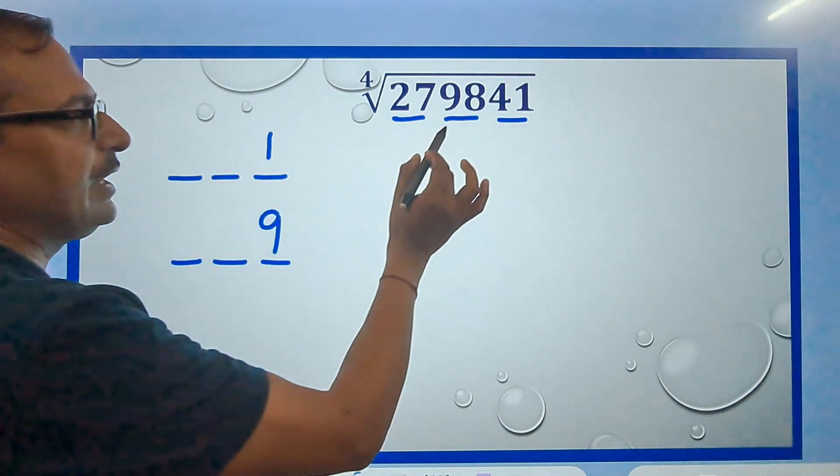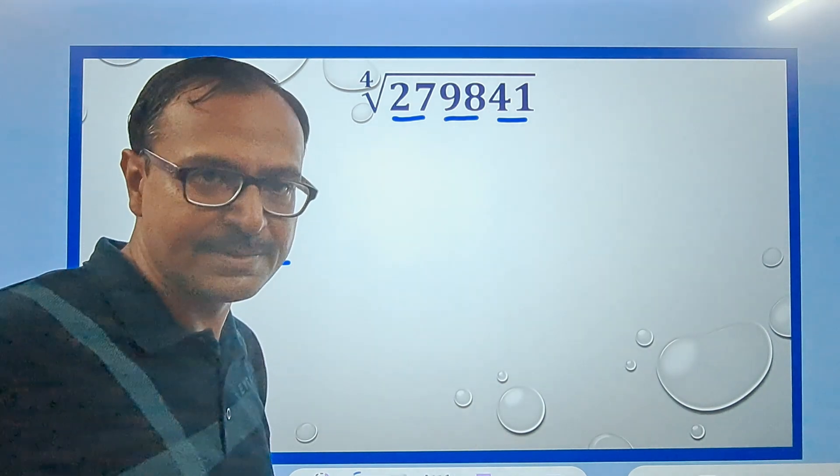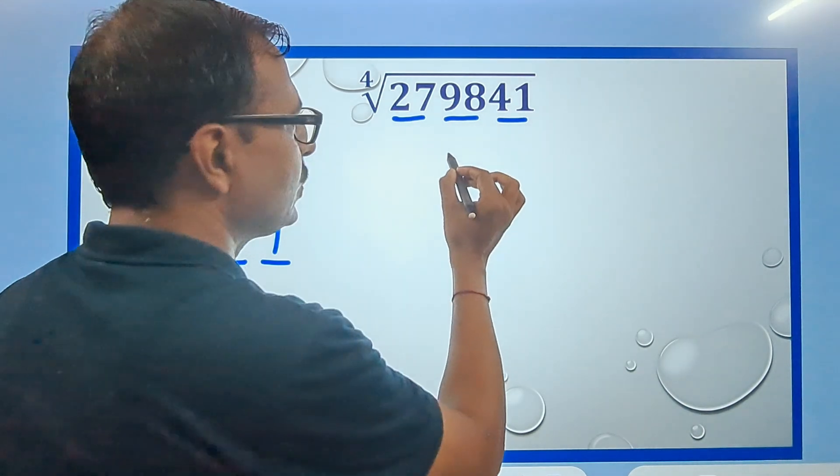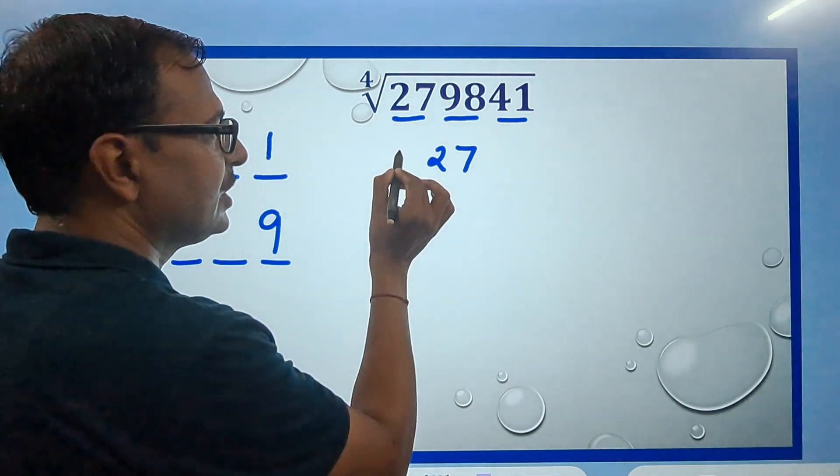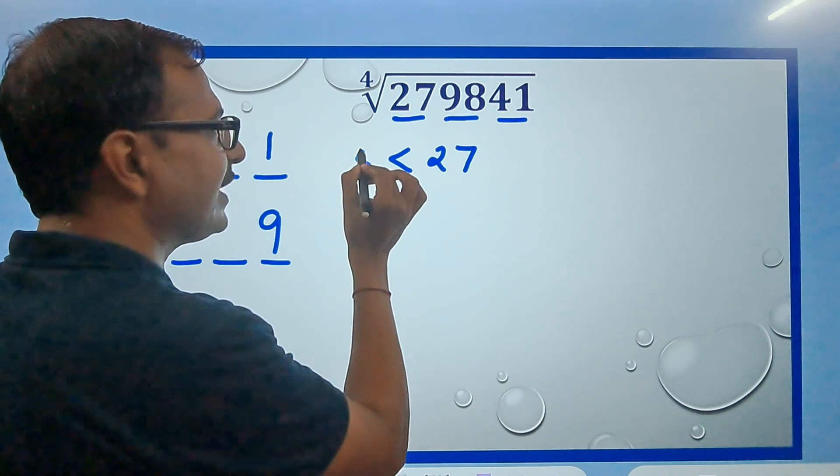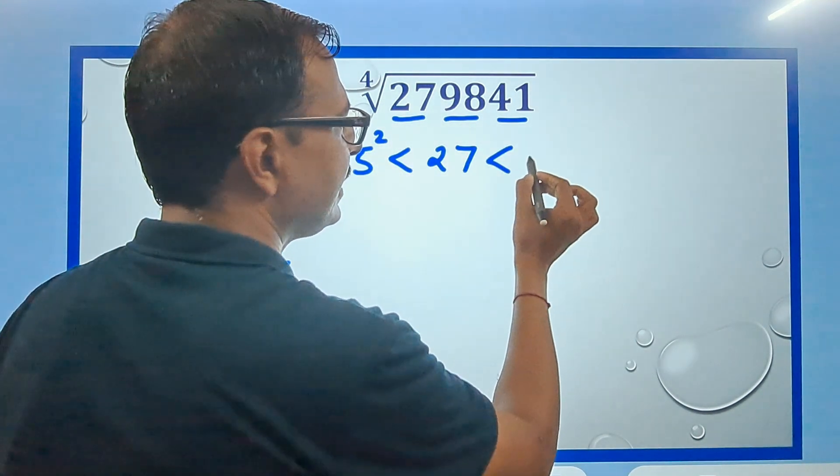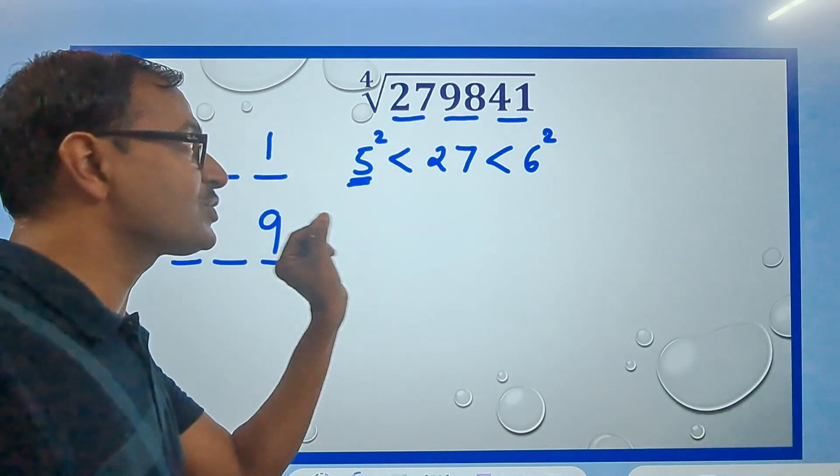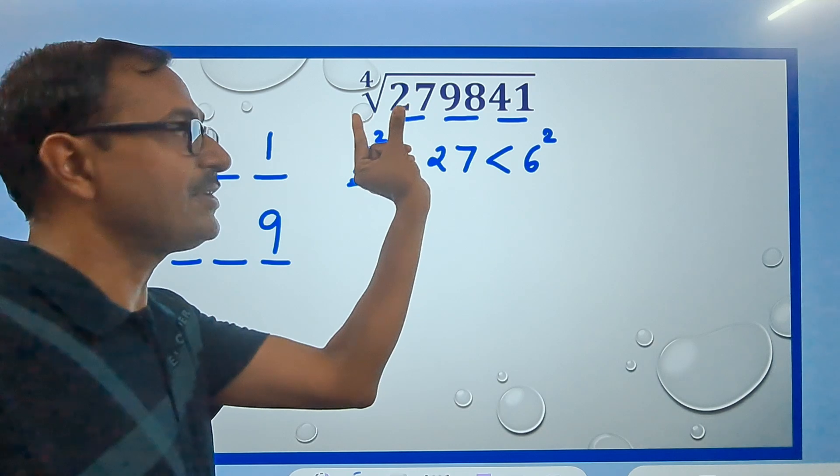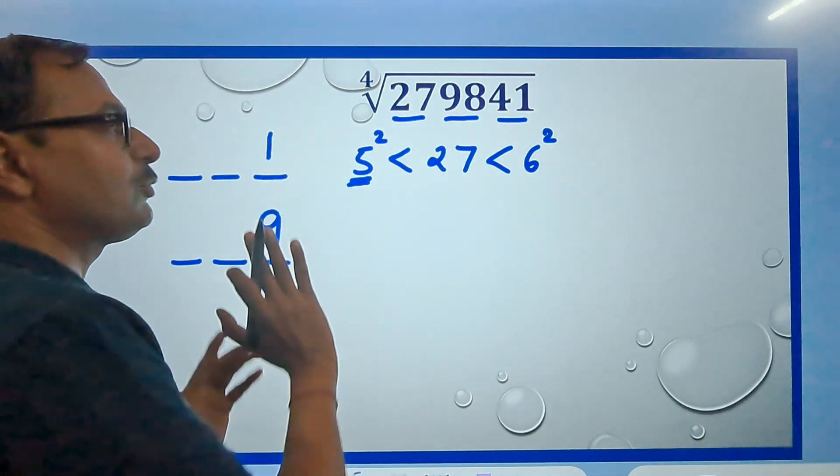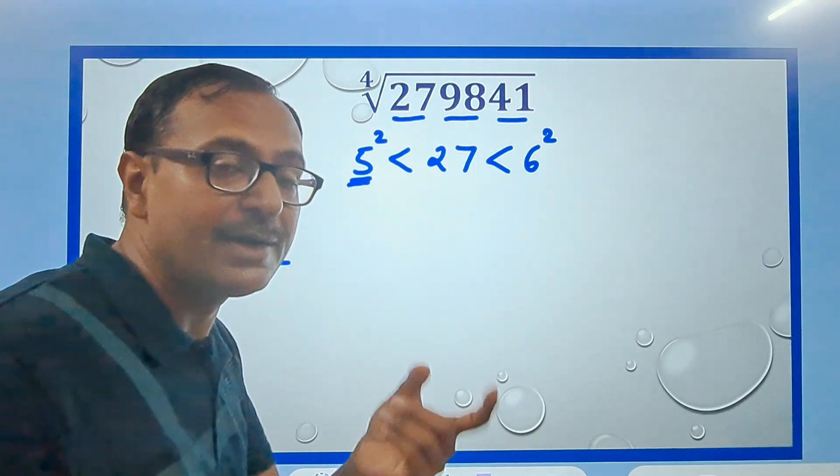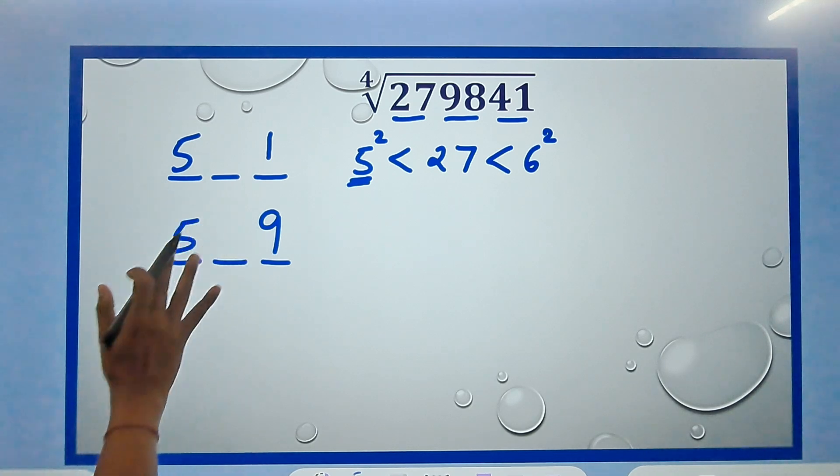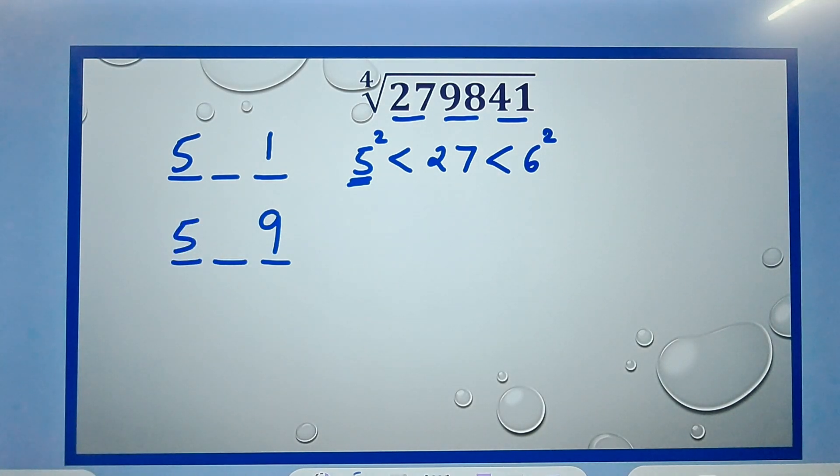So there are two possibilities here. Now let's come to the first digit. We'll take care of the middle digit afterwards. The first pair is 27 here. 27 has 25 below it which is 5 square and it is less than 6 square. So I need this number 5. The perfect square number below this first pair of numbers 27. So below that you have 25 and 25 is 5 square. So I need that 5 and I will write 5 here. So that becomes the first digit of my answer.